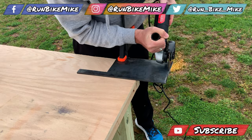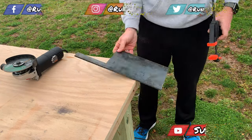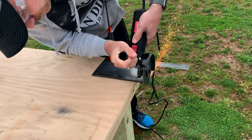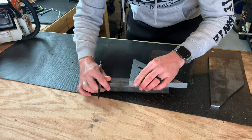I got the bug and decided to build myself something special for my chainsaw. I wanted to build a little holder that would hold my chainsaw in a normal position as if it was sitting on a counter. I figure this will help the oil from leaking out, and it might look pretty cool on the wall. So let's get building.